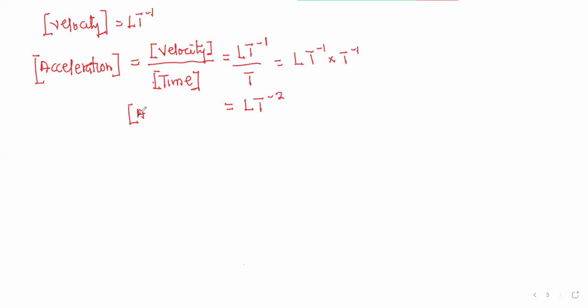Let's also use our knowledge of dimensions to find the SI units. L is in meters, T is in seconds, so the unit is ms to the power -2. So knowing the dimension of a given quantity, you can also use that to find the SI units. Help me find the dimension and SI units of force.